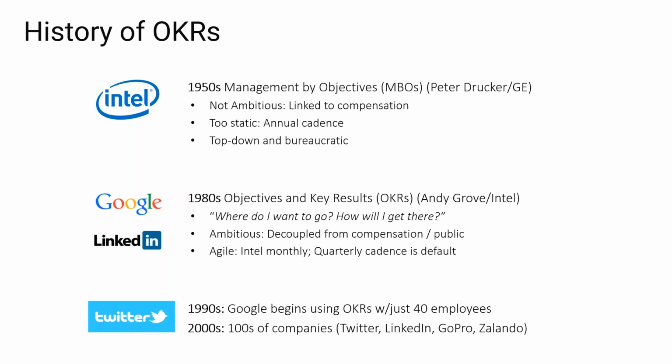And the thing about MBOs is that they were pretty much linked to compensation, and they still are. So for example, two jobs ago, we had MBOs, but your MBOs determined your bonus. So obviously, since your MBOs determined your bonus, you would not simply broadcast that and make it public. It was kept private between you and your boss, typically.